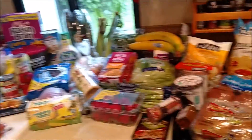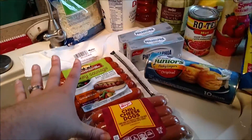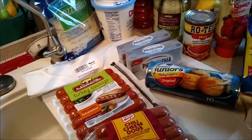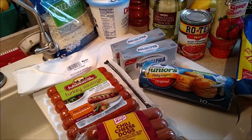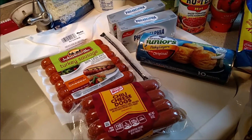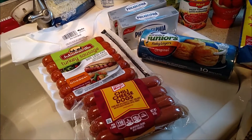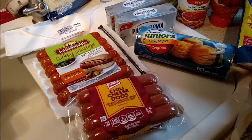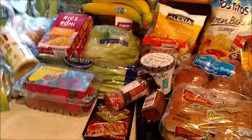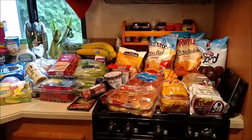Once I got it all out, it really didn't look like a ton. You'll notice this is all I have for meat, because I went through and made a list of everything in my freezer — so we're eating out of our freezer this week and cleaning things out. I'm going to do a post on how you can look at what you have and make your meal plan from that. So this is it for the food side — it's still quite a bit. Let's swing around to the non-food side.